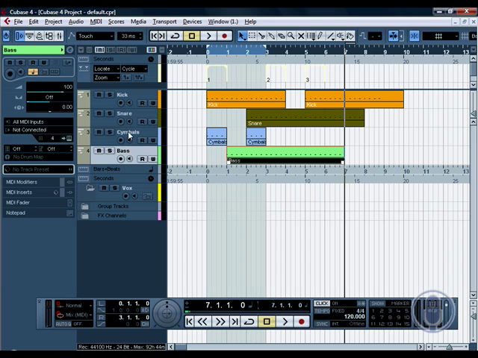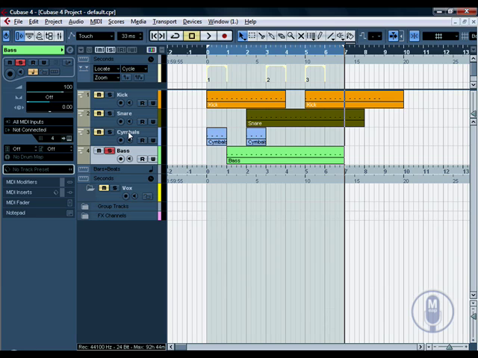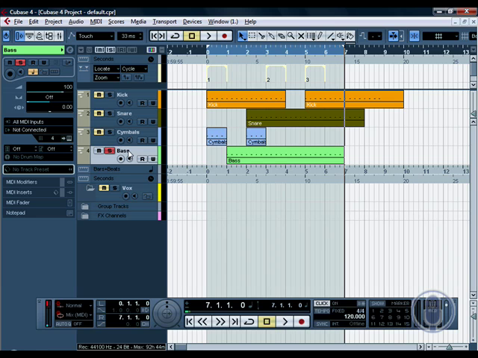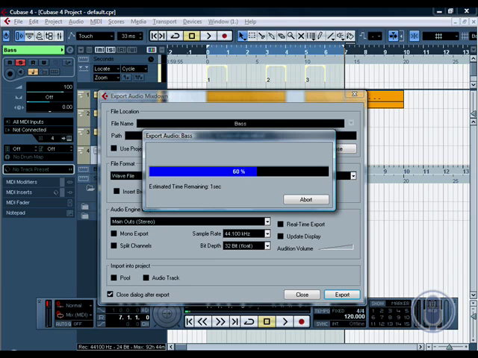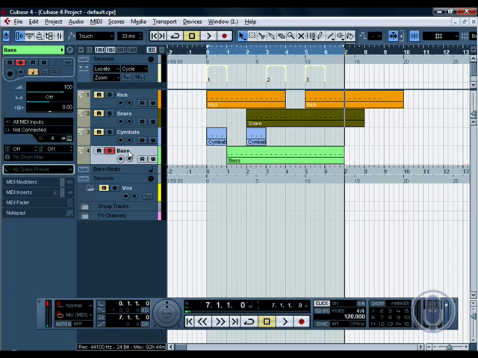I hope that makes sense. I think if you want to use this option, it will make sense because you'll know why you wanted to use this option. So here we are on the last track, the bass. As you can see, the bass part itself doesn't start at the beginning, but the locators still do, to enable us to line everything up when we're importing into another project.